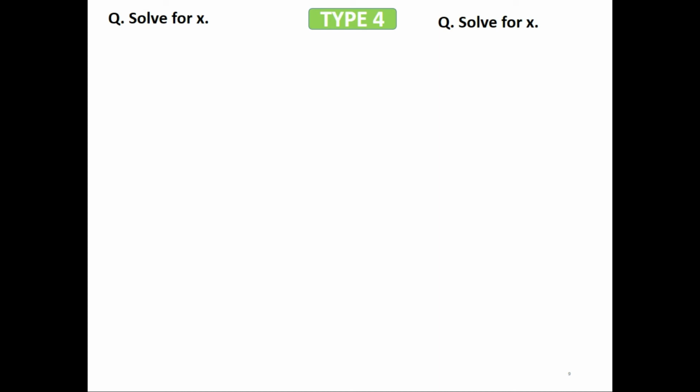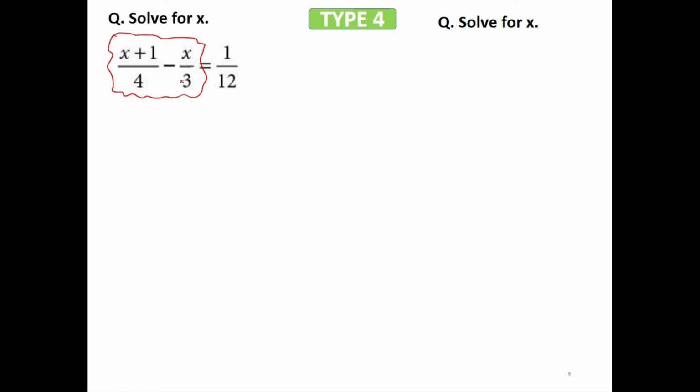Moving on to type 4, it's again solve for x. In this part you can see two fractions on the left hand side and one on the right. Already the variable lies on one side, where we have x on the LHS. Now, here it's not a single denominator, so my first step would be to solve this part of the equation. I'll be using the butterfly method.